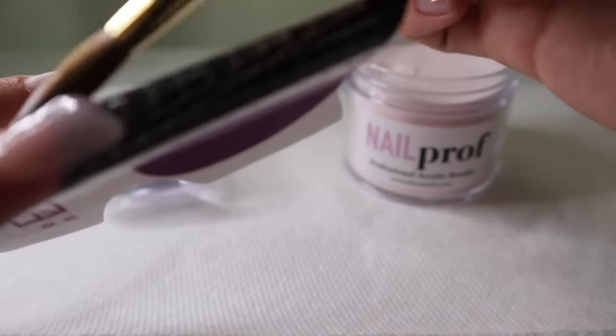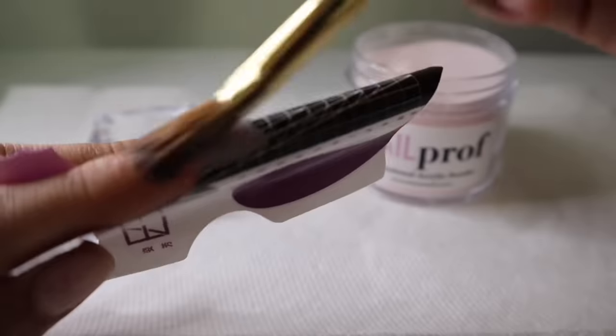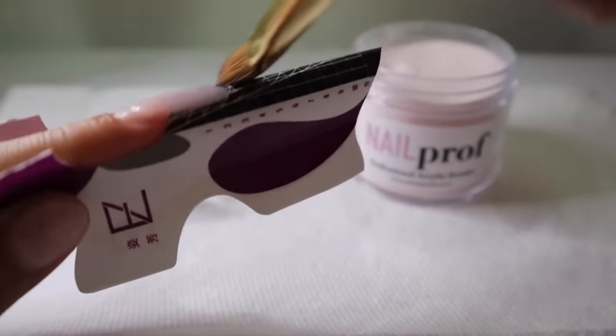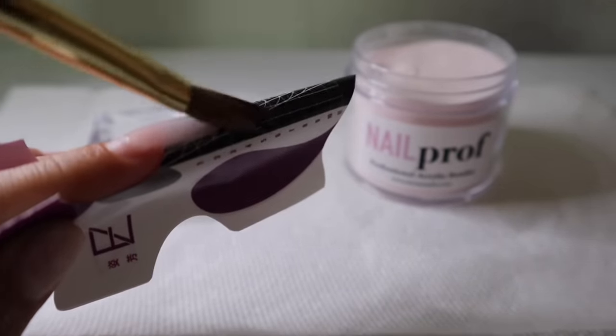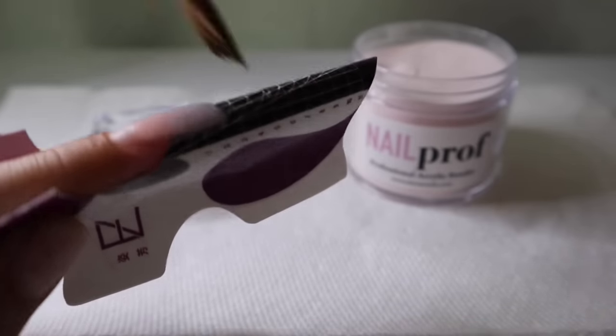If it's not even, I make sure to put in a clip of realistically how I apply, and I always mess up. I still mess up, but it's fine. I find little ways to fix it. I just try to work a little faster if I mess up, but also keep calm, wipe your brush, keep it clean, make sure there's no acrylic in it, straighten it out, blend up.